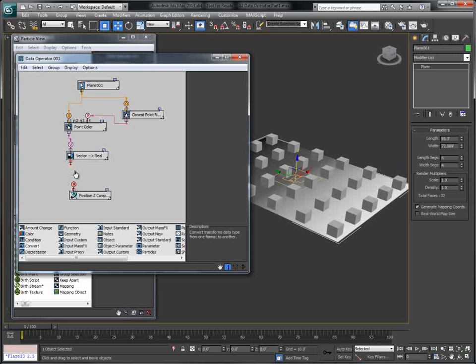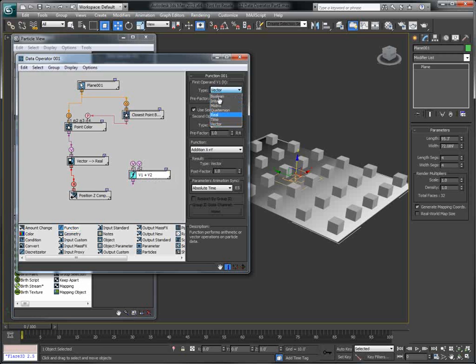You see that as soon as we connect it, where it's white, it's getting higher, and where it's dark, it's getting lower. But I'd like to multiply that so that we can get a bit more out of it, and it's going to be scaled a bit more. So what I'll do is I'll use a function. Those are two real values that I want to work with. I don't want to add them, I want to multiply them. So I'll take this value here and feed it in here.